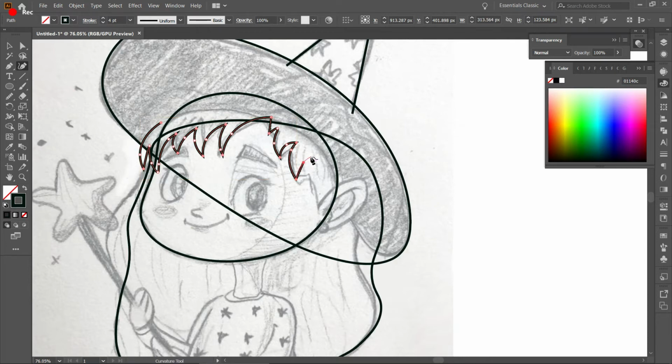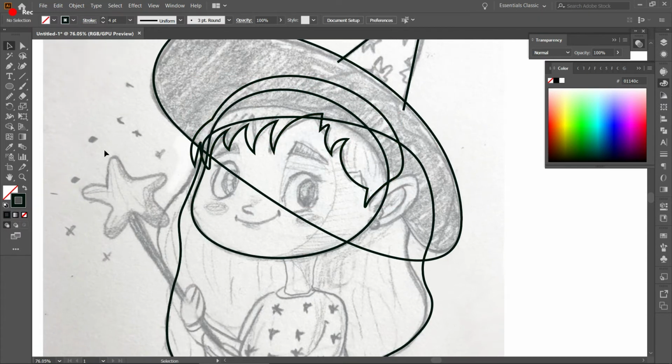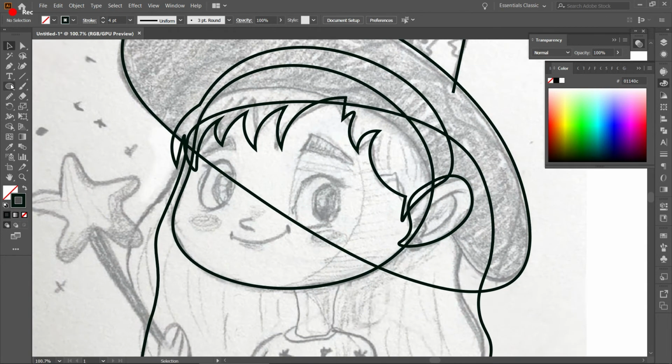In this class, if you just want to practice and you don't want to start your own sketch from scratch, you can just Google any sketch of any character you want, and I will also attach this character in the resources for this class, so it will be easy for you guys to try it and send it in the projects section below. It will be great. I will reply to your entries, and you can even get comments from other colleagues here who are watching the same class, and this will be so helpful for you to get comments from people in the field.